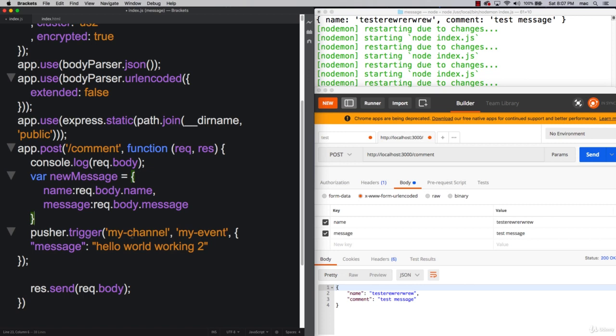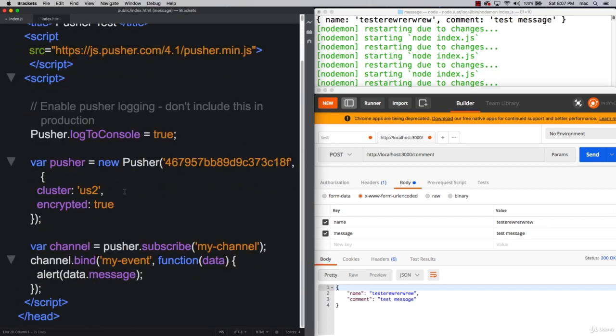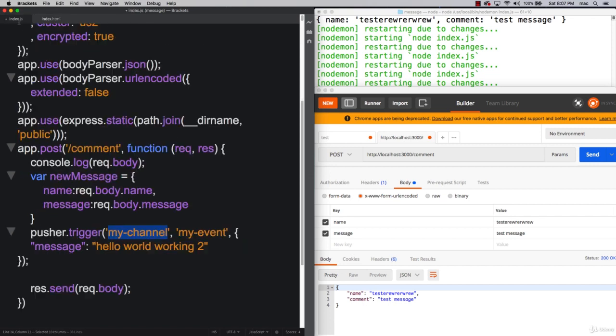So there we go. So we're passing in as a message, a new message object, and we can set to pusher trigger, and then we need to specify a channel. So this is the channel that's going to get picked up on the front end within the index file. And we can see that we already have the my channel, my event. So those are going to be matching with what we're posting in here. So we can keep that as is, and we can pass in this because this isn't an object format.